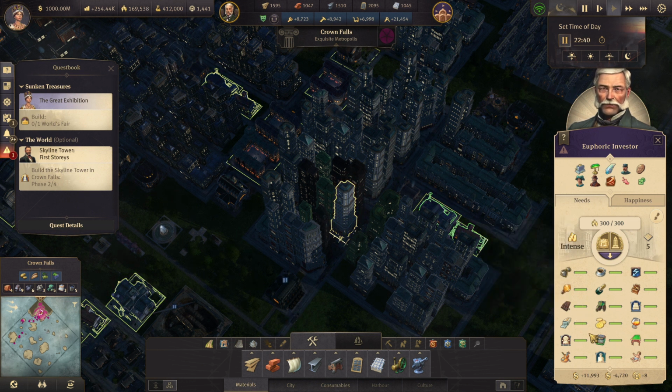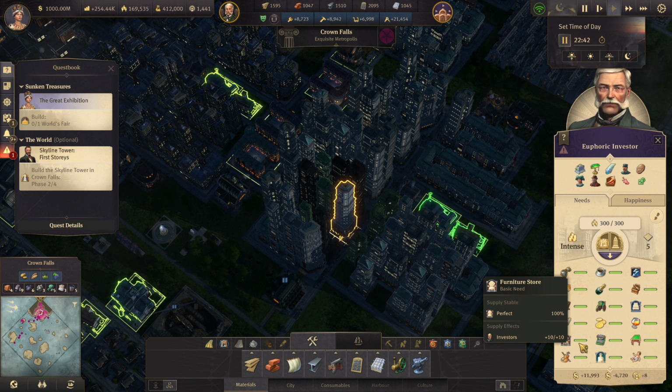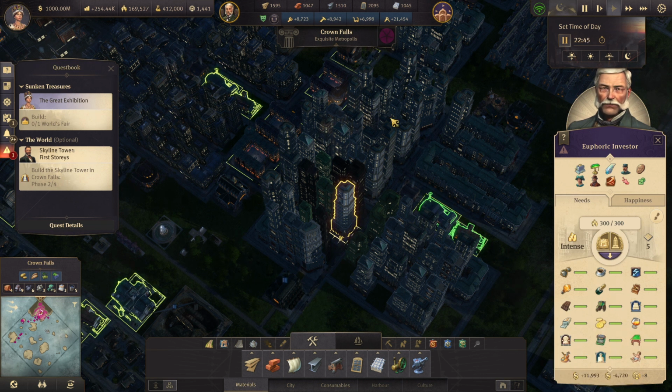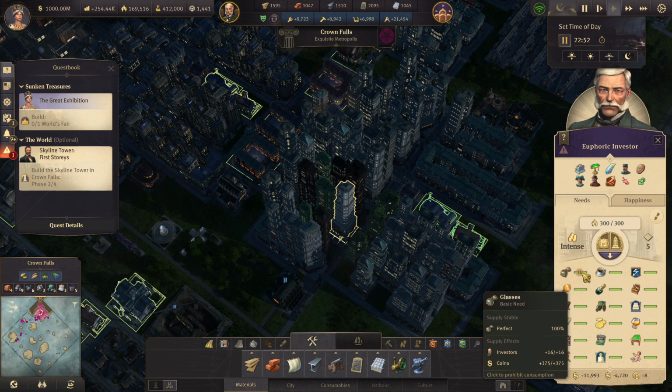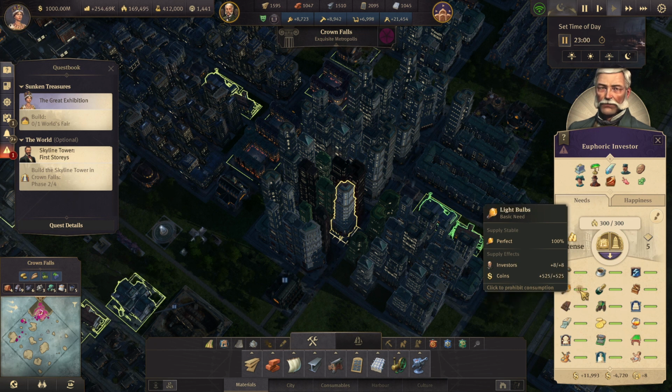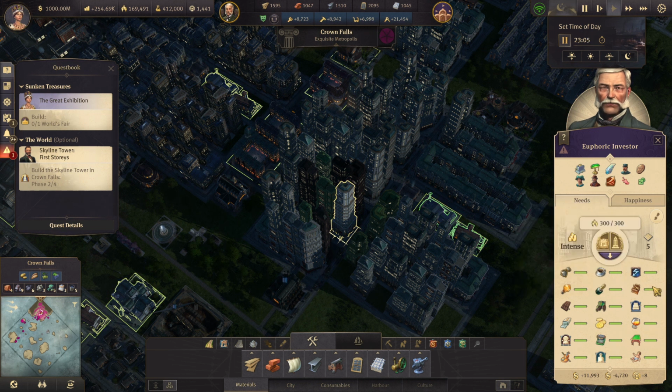Still, if you're thinking a bit about min-maxing, or if you're having trouble, for example, giving all of the goods to your investors, or to any other level, I'm not just talking about endgame, it can be at any time, this is a good trick to really look at which of those goods are giving you investors or population, or also coins. If you're having trouble with your coins, it's really to look at which one. Like this is 27, this is only 8, for example. Do I want to give 8 out of 300? I'm not saying I'm not going to do it, but this is definitely something you want to look into.